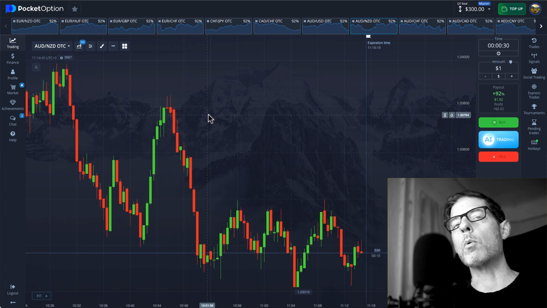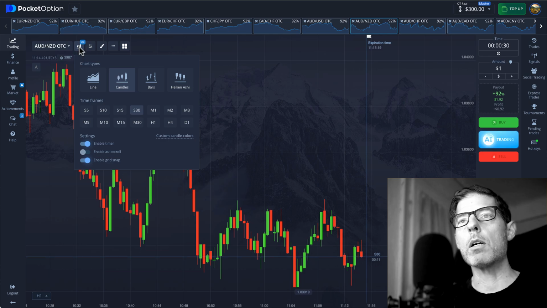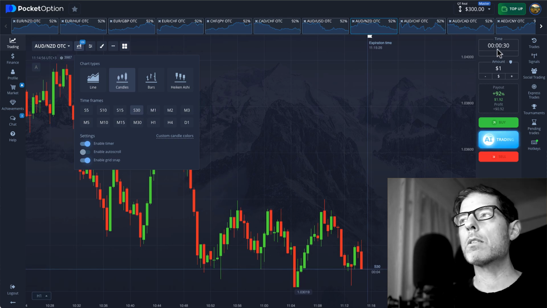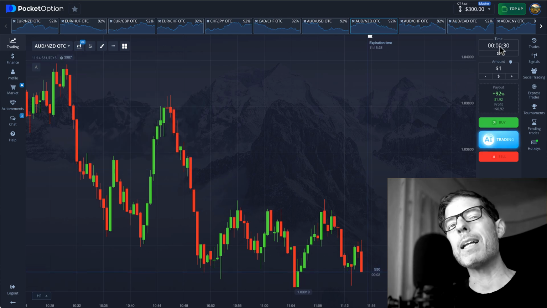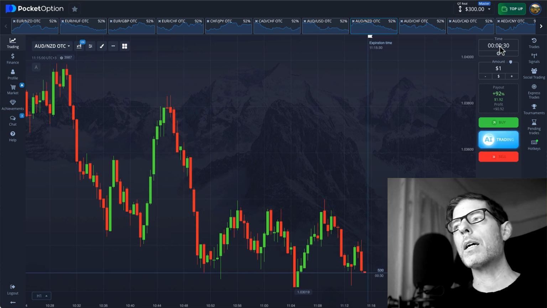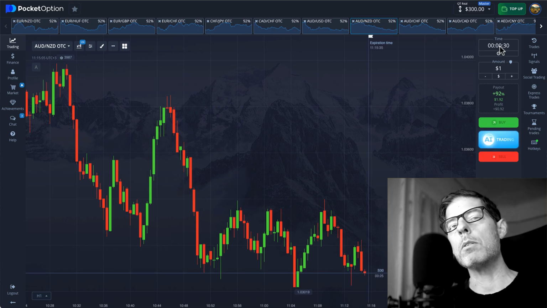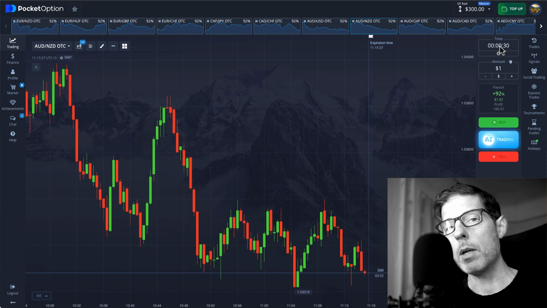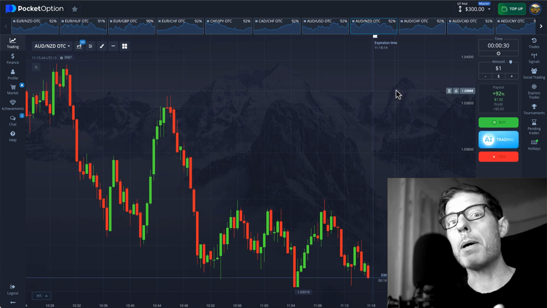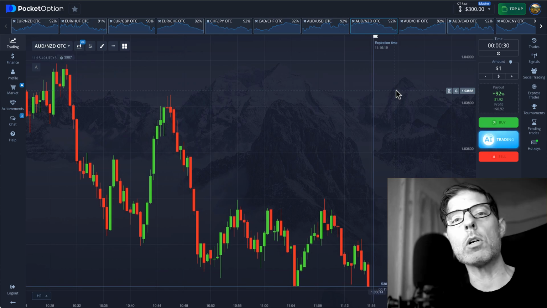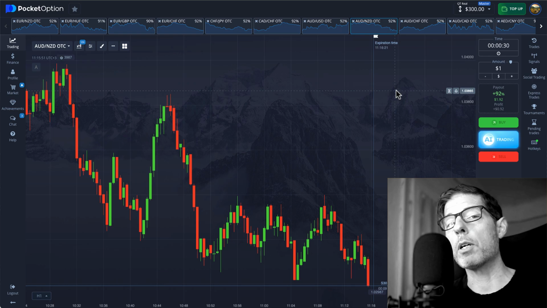Now I'm going to keep it simple. I'm going to be using a 30-second time frame. So over here on the chart, I've got the regular candles set up with S30 for 30 seconds. And then for the expiry, well, it may not matter. See, when it comes to the AI trading inside a Pocket Option determines the expiry for you. So we don't have to wonder what's the best expiry for this chart or that pair or this currency. Pocket Option's going to figure all of that out.